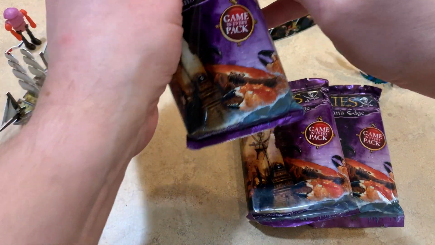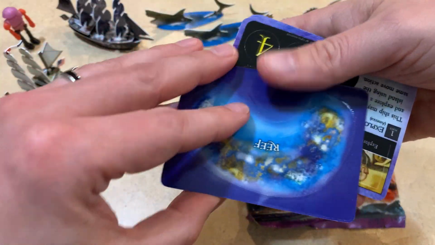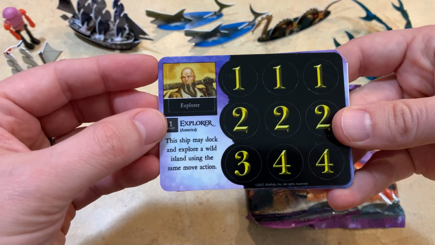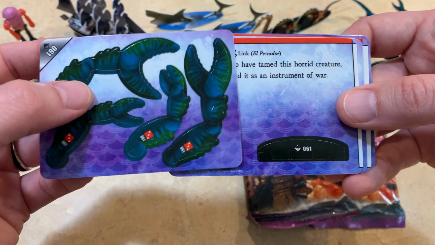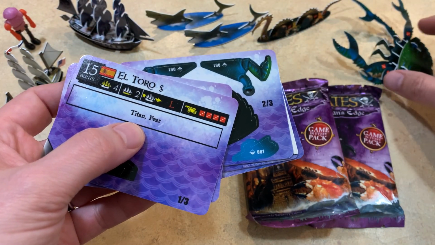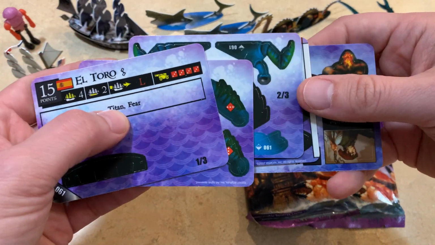We've opened a few of those over the last couple of videos. All right, pack number 2. Let's see what we've got. Okay, I'm going to start with, it's just an island with a reef. The crew in this case is an explorer, helps you be a little more efficient with exploring those islands and finding treasures. Oh, we've got another sea monster. It looks like, oh, hey, it's El Toro. So El Toro, that's actually the same as this guy over here. So if you want to see how he looks constructed, he's pretty cool. So now, hey, we've got another El Toro sea monster.